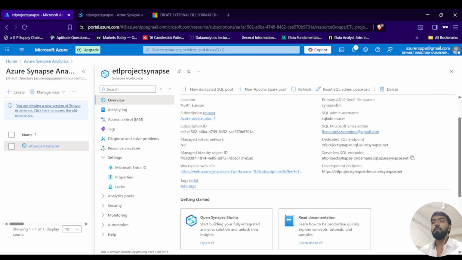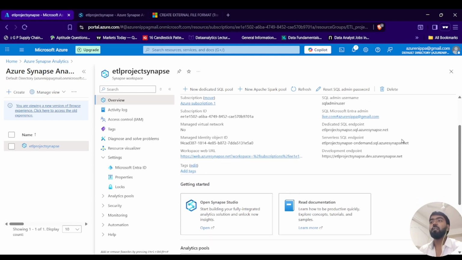So here you can see it is mentioned that serverless SQL endpoint. There is another one, dedicated SQL endpoint. As you know, we have used serverless SQL endpoint, like a serverless database. So we will use this endpoint.